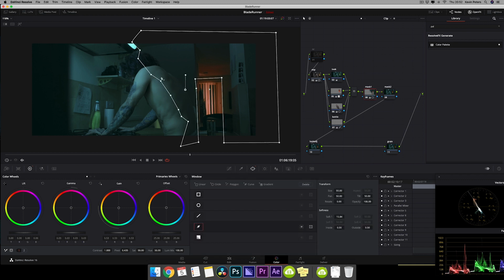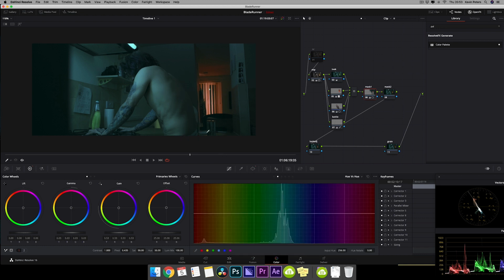It's looking close. I'm going to pull this up a little bit higher here. There we go. You see, I'm just following this shadow that I already got going on and making it look believable.